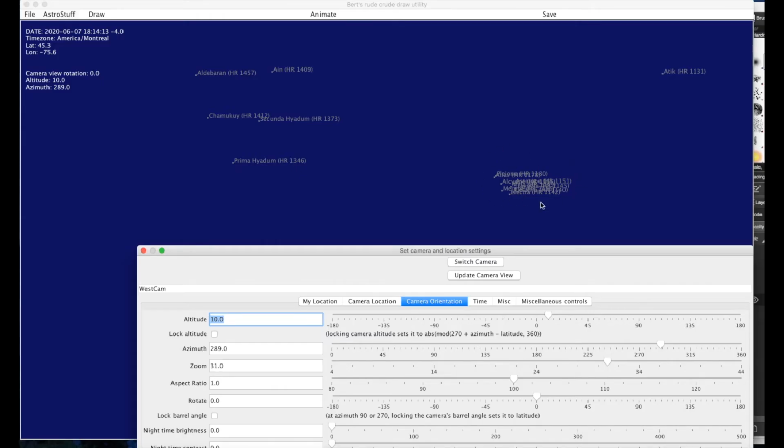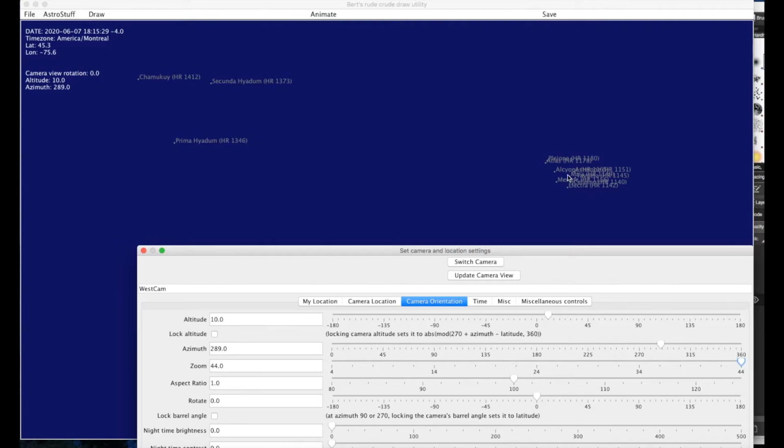This is again one of those things where I need to add a control to turn off the labels. There's one star here, another one there, and another one there. So I've got what looks like a V over here and a B over here. I'm pretty sure that I found the set of stars in question.